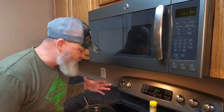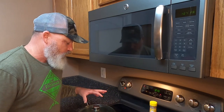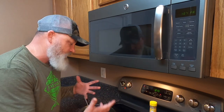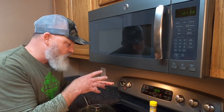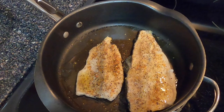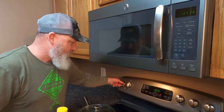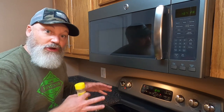An important thing with fish is it's so lean that if you do not cut it with butter, a lot of times that lean meat will not take in all those flavors from the seasoning you're putting on it. So while I'm waiting for my fries to cook, I put a couple pats of butter and then some Mrs. Dash, as well as some salt and pepper, and slowly let that melt on there, and then cut the heat back down so it could just sit there and marinate.